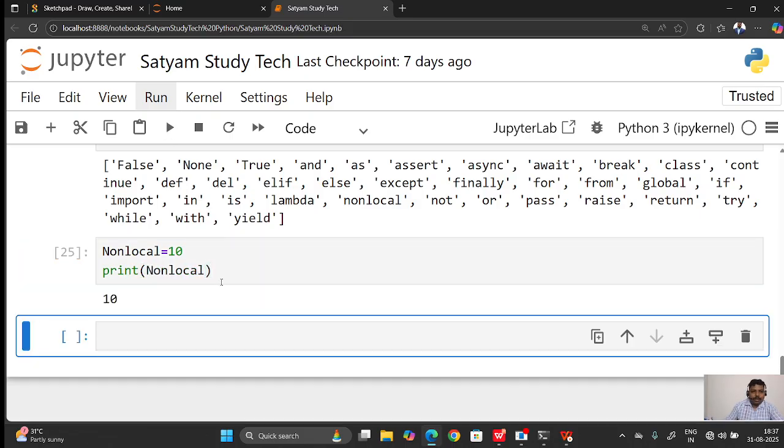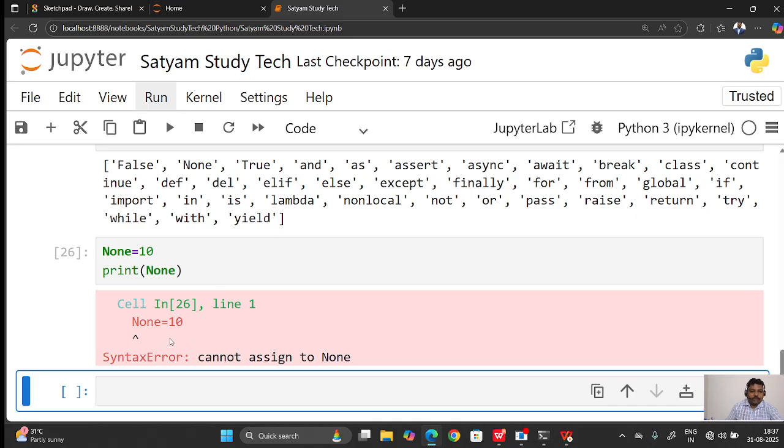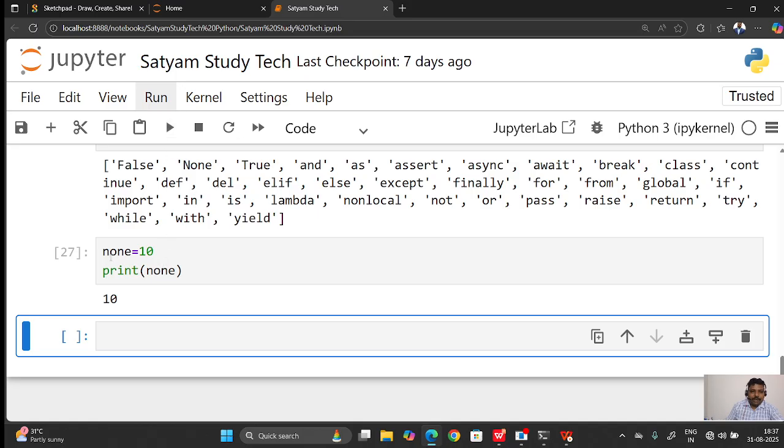Just if you want to print like that, none equal to 10. Here None is also a keyword, you cannot use it as an identifier, right? Here I am using small none, but it is not a keyword, that's why it is a valid identifier, right?